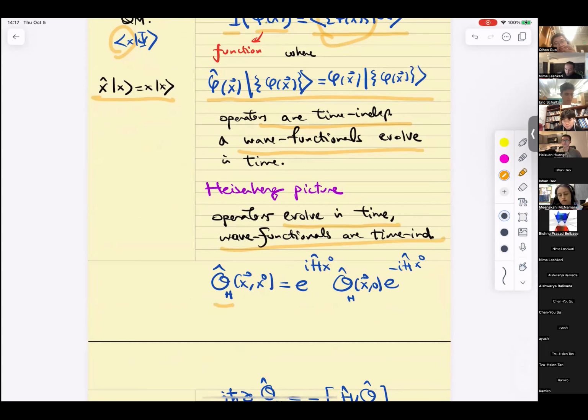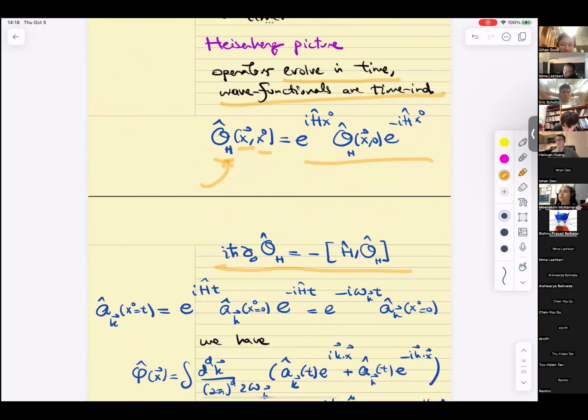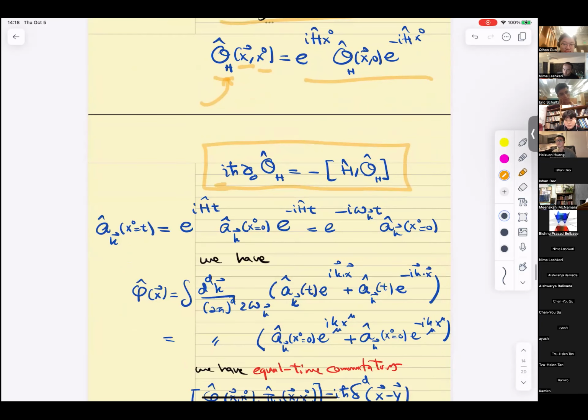So your operators O Heisenberg, little h for it. I'll not use the capital H, I'm just using it for now. All my operators from now on are going to be Heisenberg. It's a function of space and time, x0, and it evolves in the following way using the Hamiltonian. All right, so here's the, what is this called? The Heisenberg equation? Yeah, it's called the Heisenberg equation. This is the analog of the Schrodinger equation in the Heisenberg picture, right? That tells you how operators evolve in time.